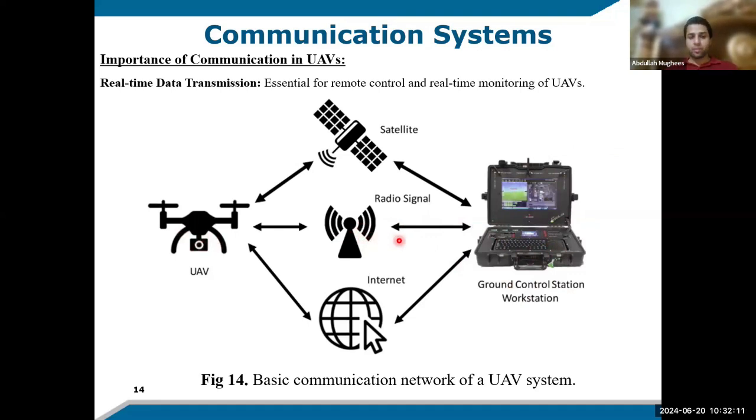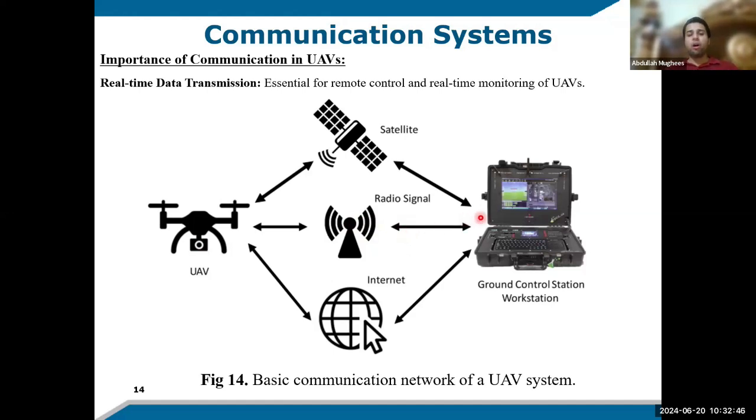So if we cut off this radio signal, the UAV will not know what to do, and we may never get it back if it's far away, like 10 kilometers away from the user. How will I get it back? I have to command it to come back to me, or pre-program it to remember the position where it was initially, so that if the radio signal cuts off, it comes back to this position. We can use intelligent programming for various tasks, but we need a consistent communication network.